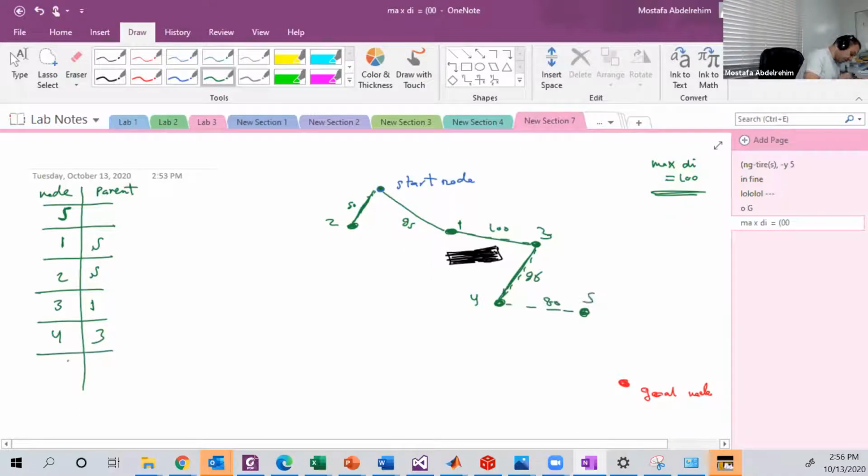This is 5, and its parent is 4. Now we check this distance. It was, for example, 99, so it's less than 100. So we can add the goal and we set its parent to 5.